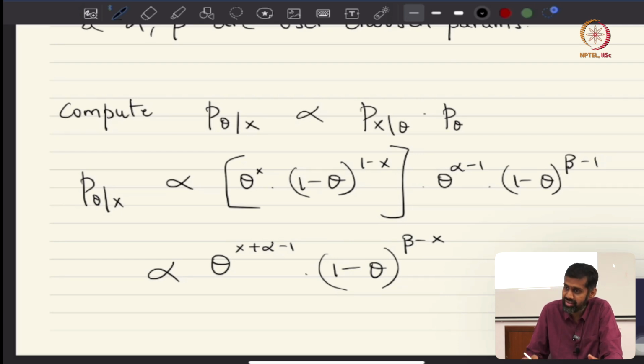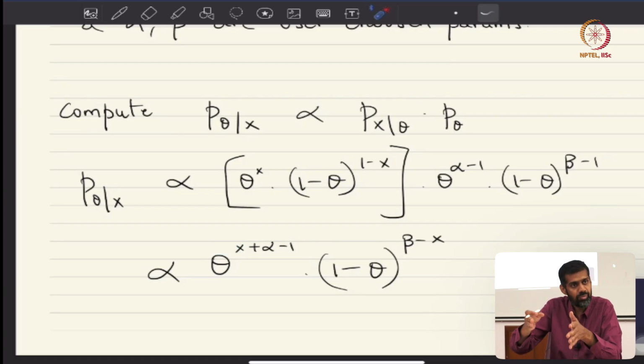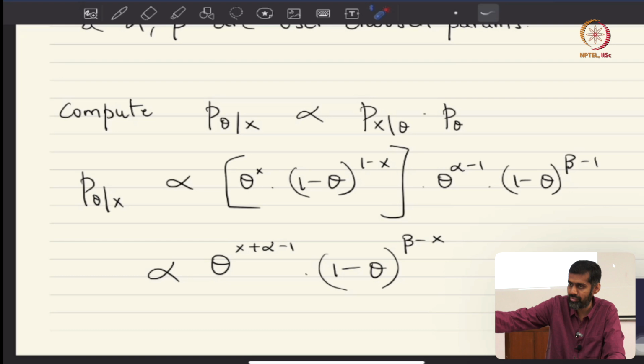Now you got a new beta distribution that has data, x, in it. Of course we are doing this assuming that there is one data point. If there are n data points, there will be a sigma here, right? Because p of x given theta will now be the product over all of them, because we have made an IID assumption. So in the exponentiation, they will all get summed up. So you will have a sum of all these.